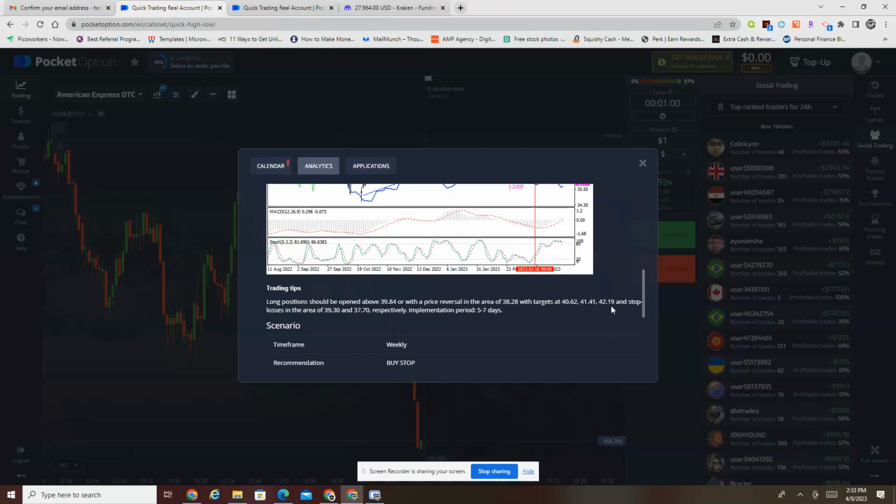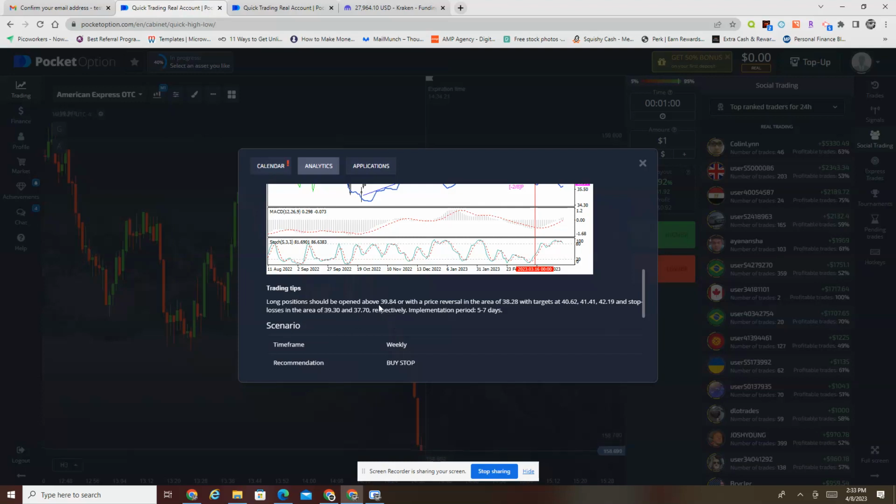$41, $42. And I think this is really interesting because not only does it give you an indication of entry, it also gives you indications of take profits, and also gives you indications of stop losses, as you can see here.